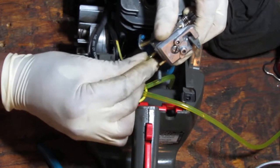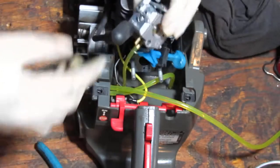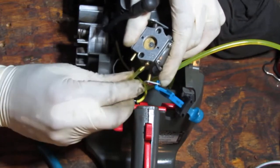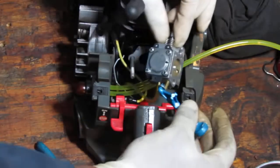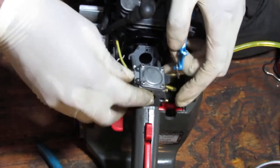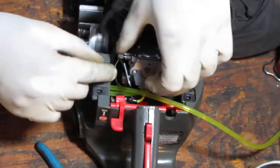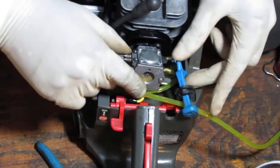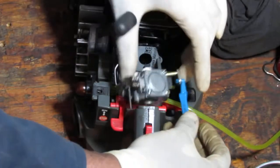Did it. Come on, get on there. Get on there. Alright, is that enough? We'll see, won't we? Time will tell. Okay. Now we have this over here, like that. Figuring out the order of this is not exactly easy because you gotta get the linkage, the throttle linkage has to get on. So that doesn't make sense. Something like that makes sense. Yeah.